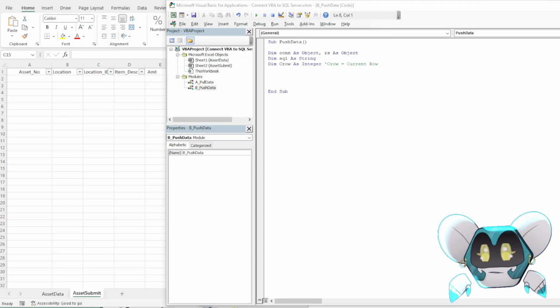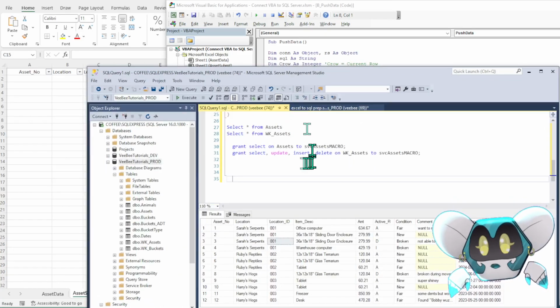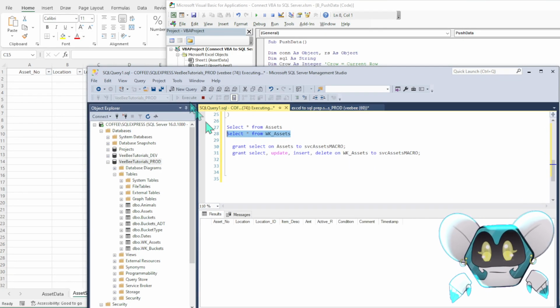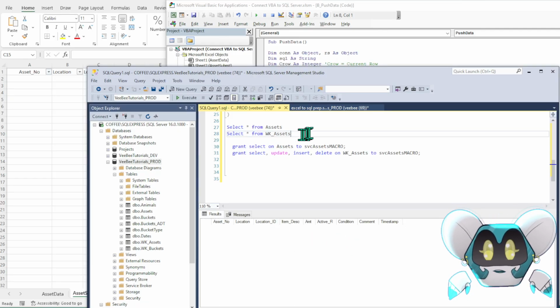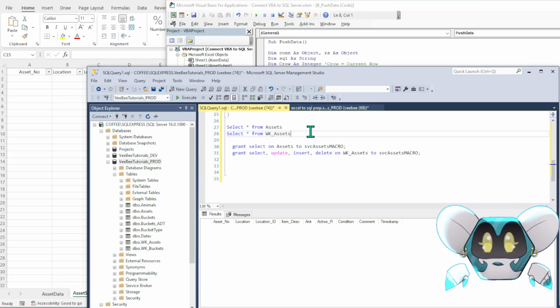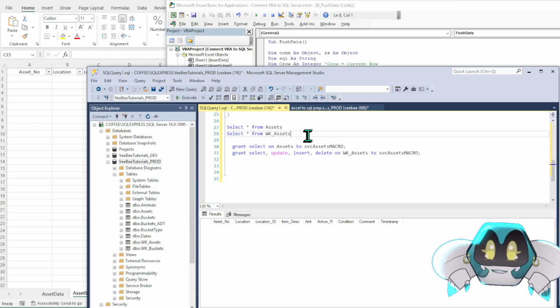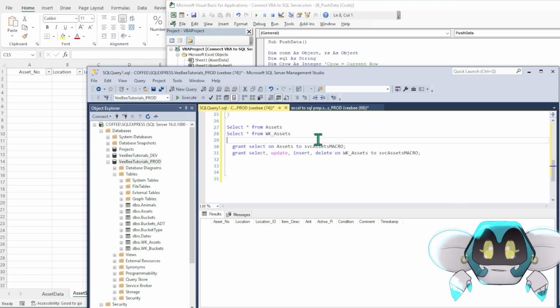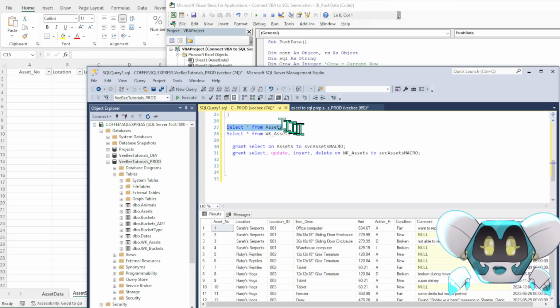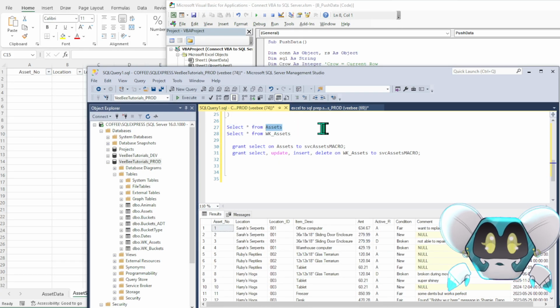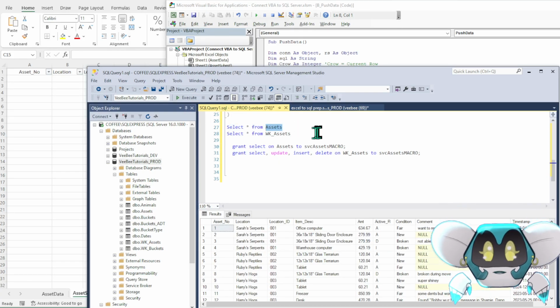But now I need to create variables for the different columns that I'm going to be populating in our working table. And you might be confused, okay, what is a working table? So we have our core assets table. This is like our golden copy. This is our official copy.